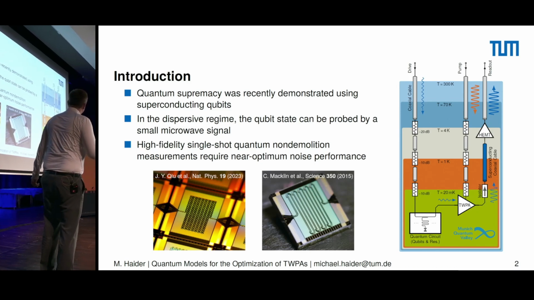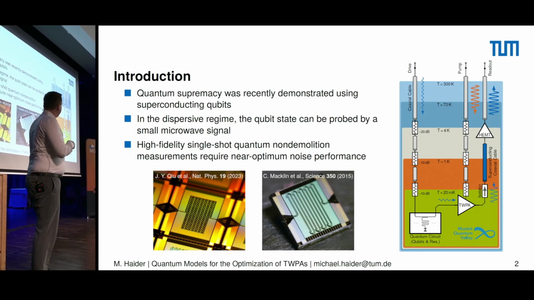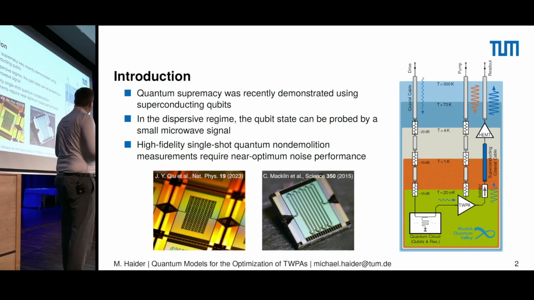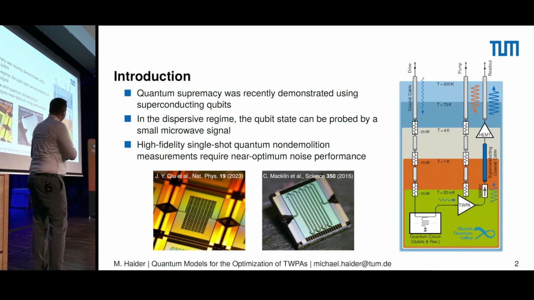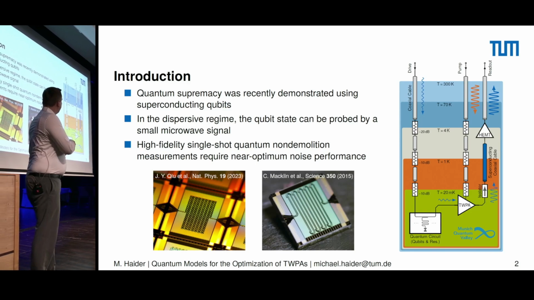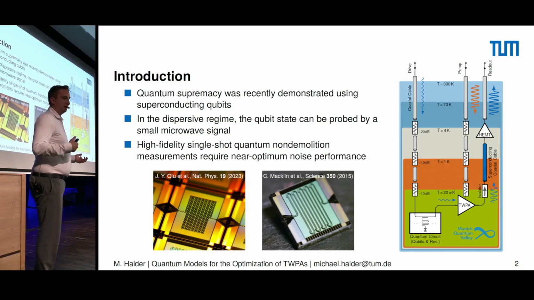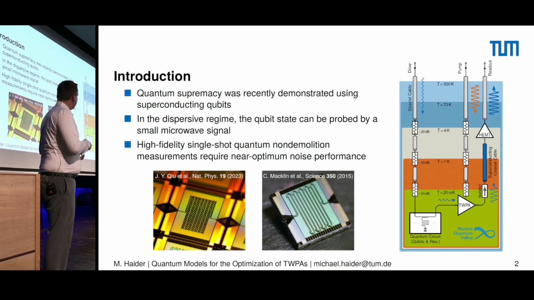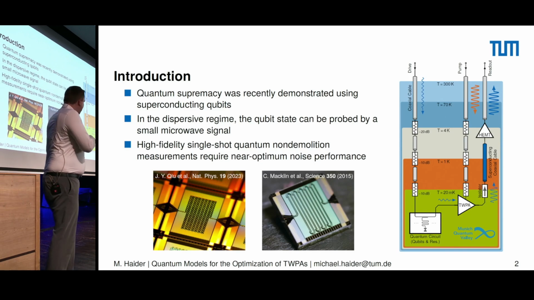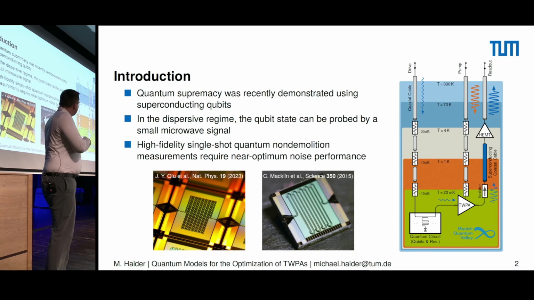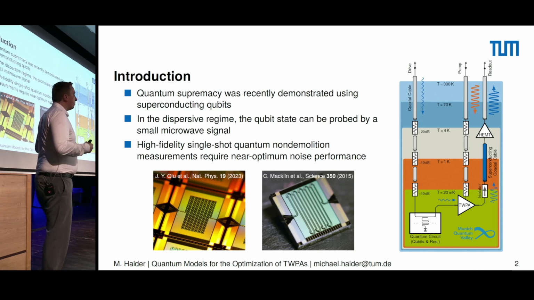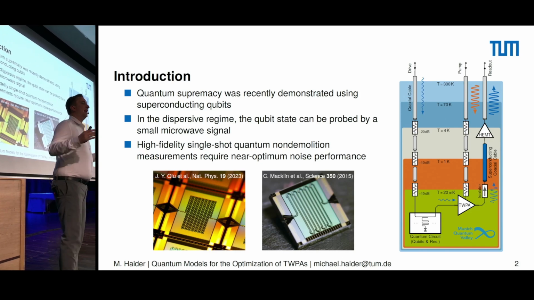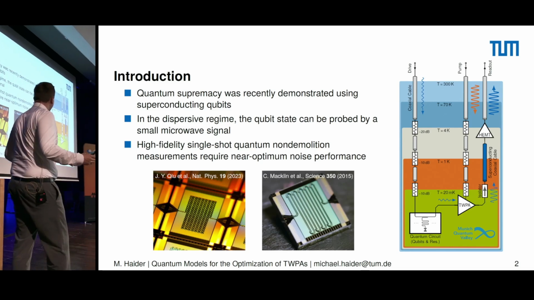You typically do that with transistor-based high electron mobility transistor amplifiers, but to get really good readout fidelities, you want something in the millikelvin regime down here, where we couldn't put those amps because they dissipate too much power. So what we are finally interested in are traveling wave parametric amplifiers. That's also typically the range for JPAs, which are often used here, but we want them broadband such that we can read out multiple qubits at once. This is the main idea.